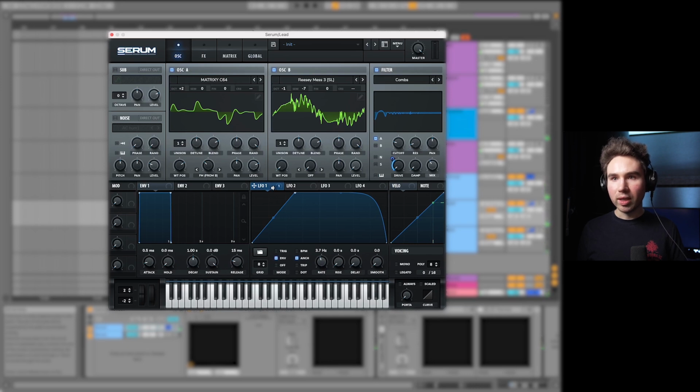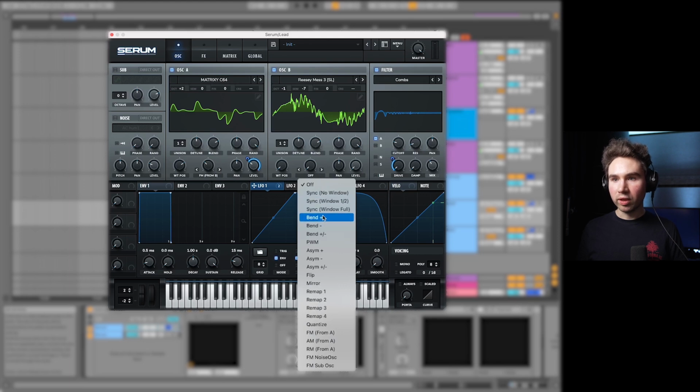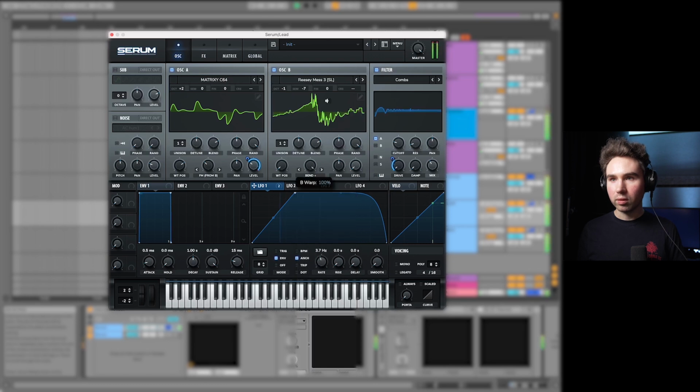We'll also use the same LFO for the level here. Turn the level down a bit and let it go all the way up. And if you want to increase a bit of the gnarliness of the sound, a bit of the vibrations, you can use Band Plus. And we can also modulate this one. Turn down the volume as well.